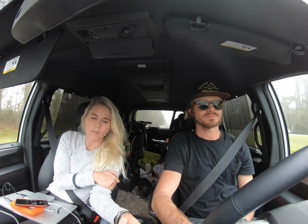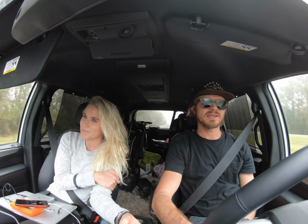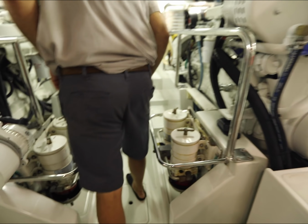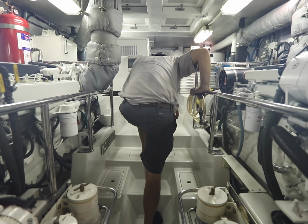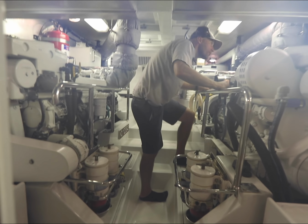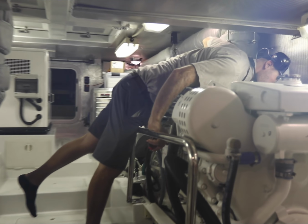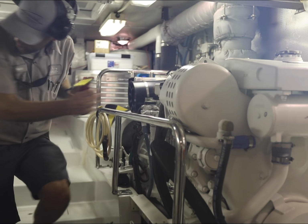What features do you love about the boat? I like the fact that it's got a large engine room where you can really get down there and spend some time figuring everything out. A lot of other boats I've seen, you have to be a gymnast to work on things. Some of these mechanic guys going in there are big guys. I have no idea how they fit in these spaces. I feel like I don't fit in these spaces.